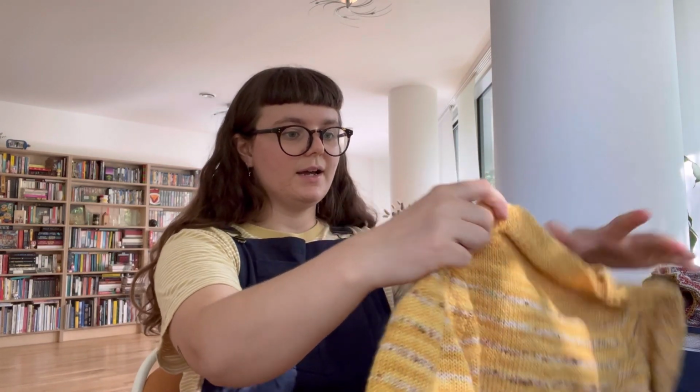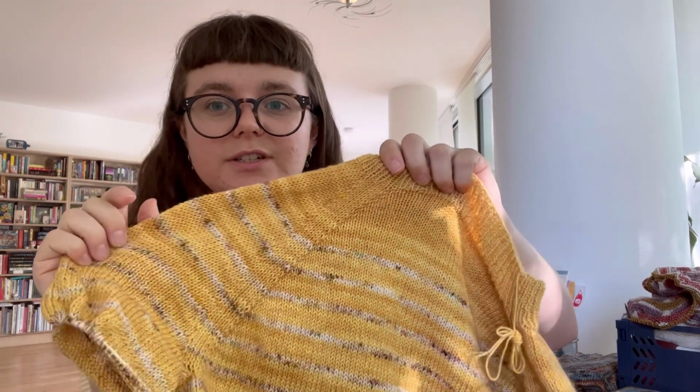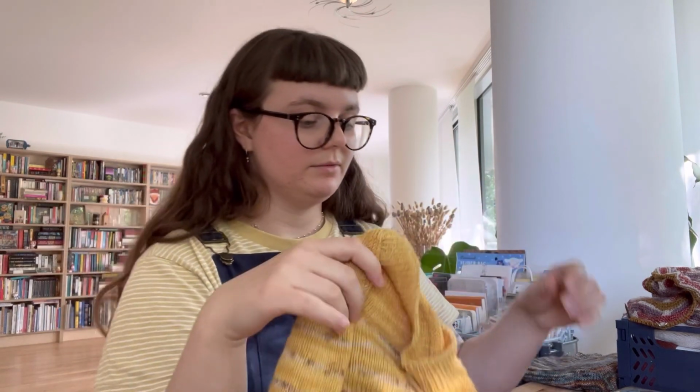Anyway, that is my Wannabe sweater. I really like this pattern. It's well written, and I like the fact that the raglan is 4 stitches, so it makes more of a feature. I don't know, it looks nice.